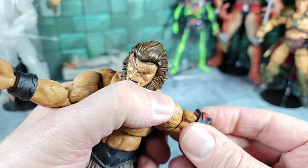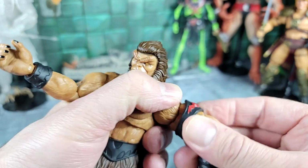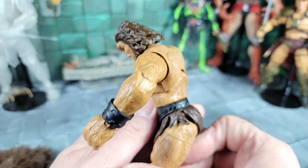It just sits up on the bicep, and same thing, you usually go up to the bicep cut. Now this one's all messed up. You have to spin it around, but it's neat that it comes off. If you don't want to use it, it's just two regular arms without it.